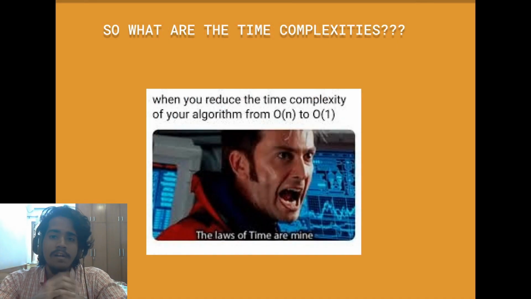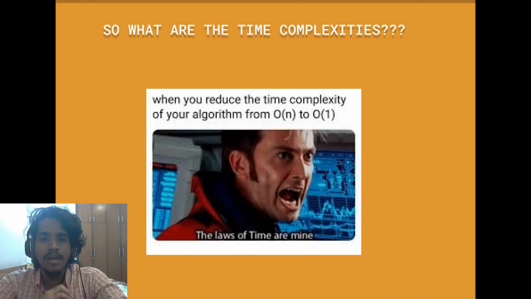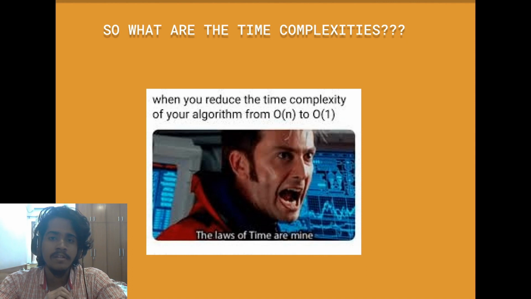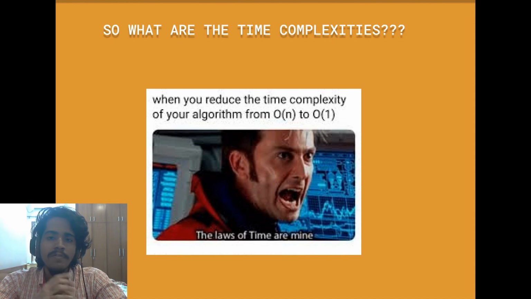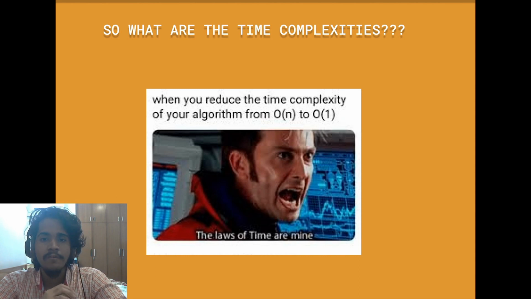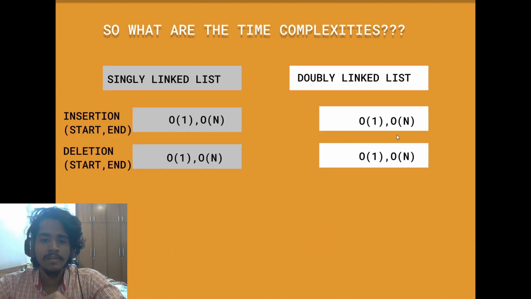Till now, I have only covered singly linked list and doubly linked list. I have not touched circular linked list because it's basically simply a linked list with an extra modification. That is, the tail node, the last node, will point to the head node. Before we start implementing this linked list, we'll have to know the time complexities for each of those operations. And if you know that, the laws of time are yours. Now, we'll look into those tables.